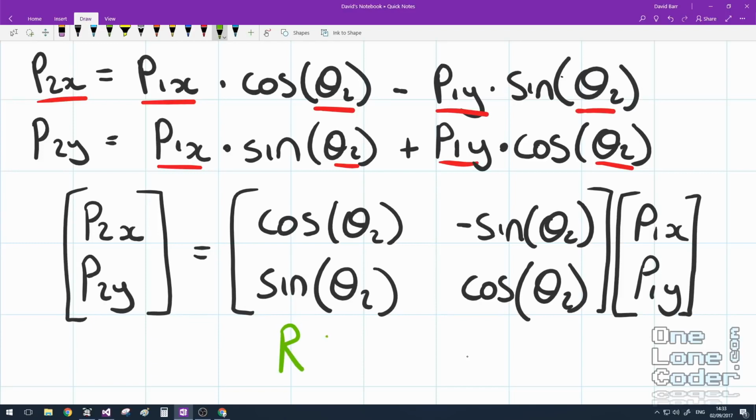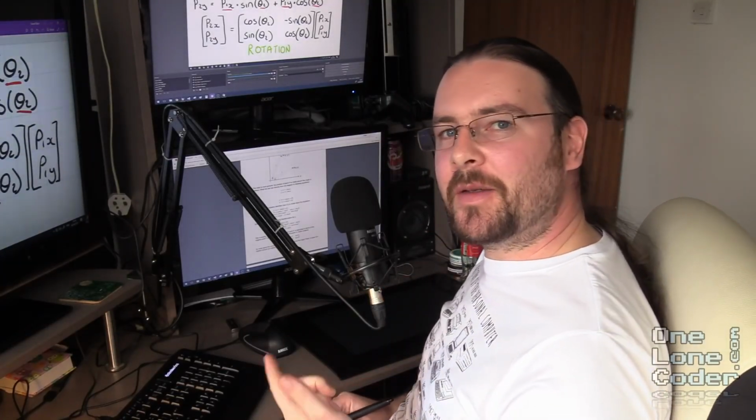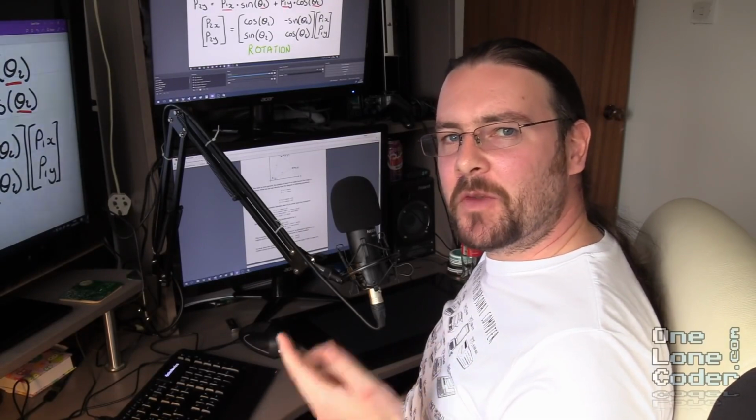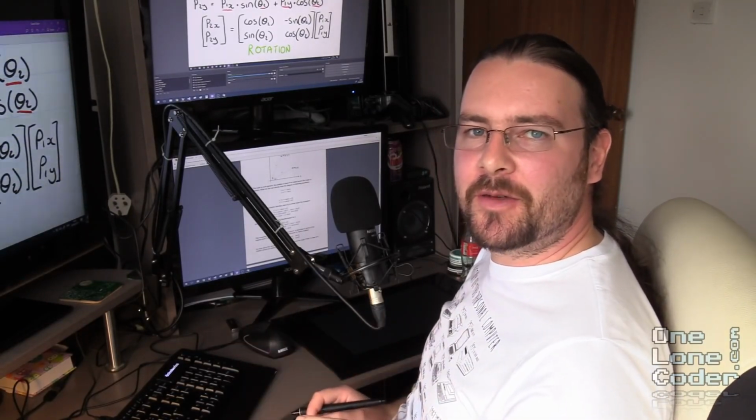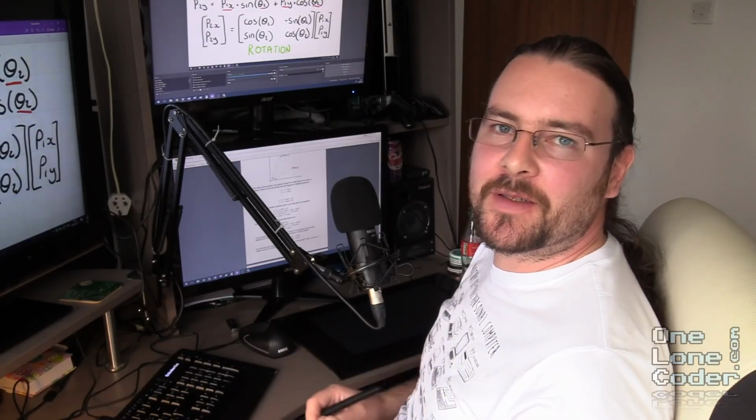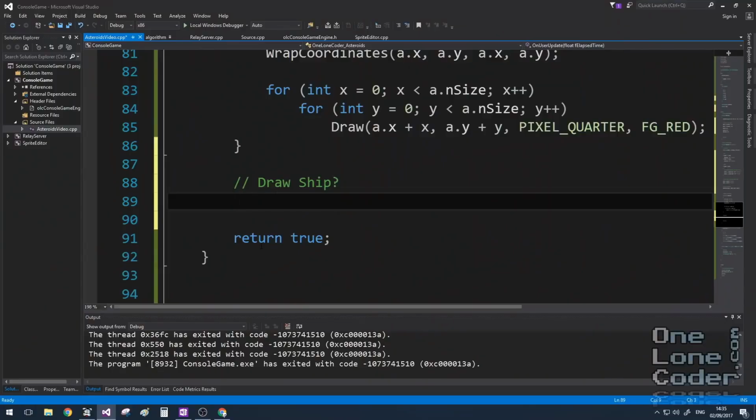And this is in fact our rotation matrix. So we've now developed a matrix for scaling an object, we've developed a matrix for rotating an object. There isn't really one in 2D for translating an object, that is moving it across the screen. You just add a vector to the points. So, why was all that necessary?